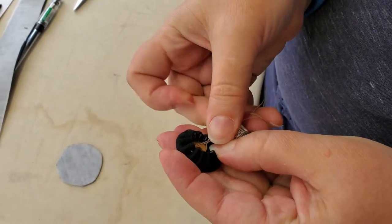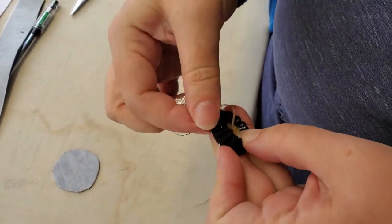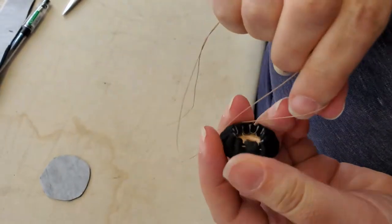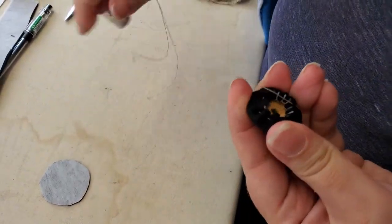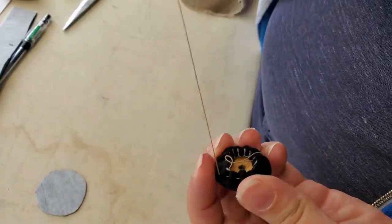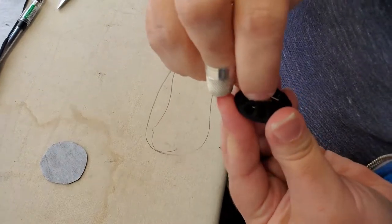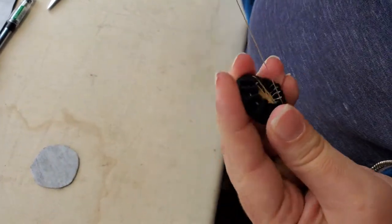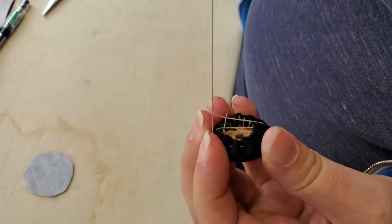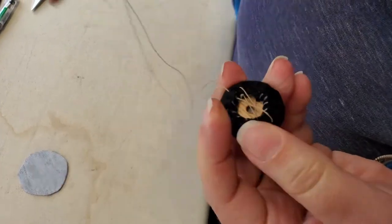Now, here's where things get fussy. You're going to go inside on the opposite side, past your stitching, and come up. And then you're going to go across and inside, past your stitching, and come up. And pulling tightly. And you're going to go around the entire button, pulling up all of those humps.